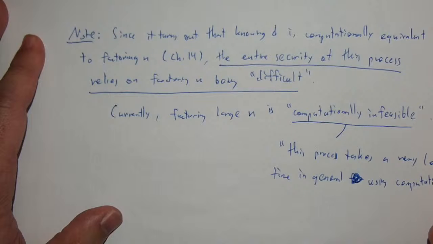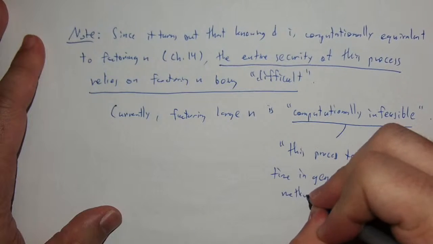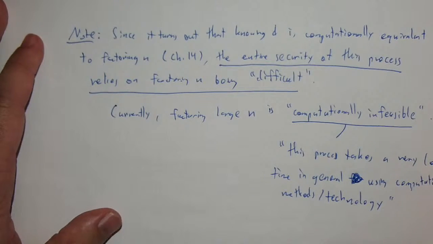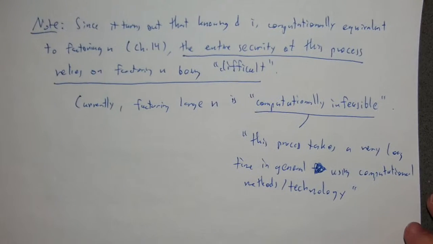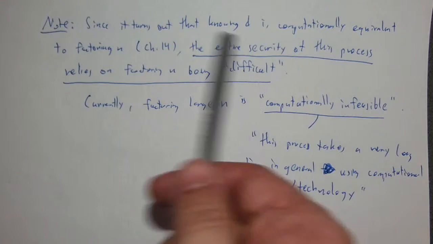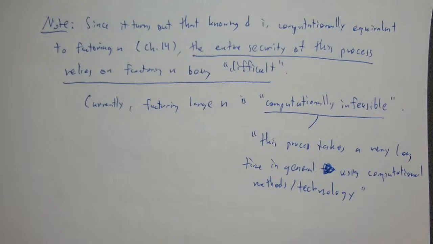Maybe I shouldn't just say methods, but technology, because it's not necessarily just a question of methods. It's also the technology itself. So the question becomes, hypothetically, if I had some ridiculously powerful computer from the future, maybe a quantum computer or something of that nature, I could break this RSA encryption. I could take this problem of factoring being difficult and make it a lot easier.